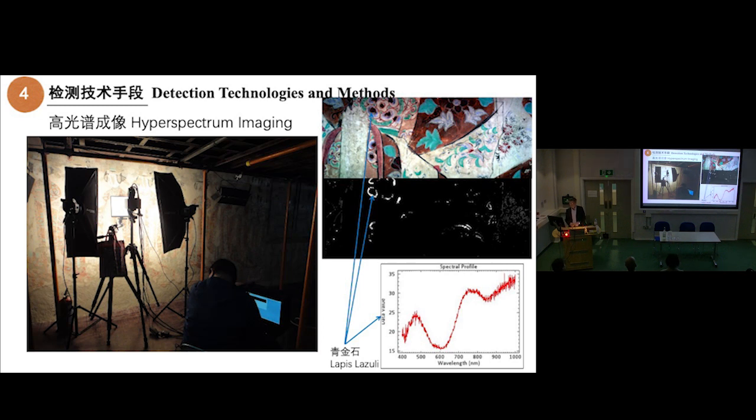This is also a hyperspectral image used in our laboratory. Here we made a test. We use pigment in the K90H. So we use hyperspectral image and scan the surface of all the pigments. So we can find this part, and this uses laser. If we use just XRF, we can get this kind of whole information. We just use a scanning technique, using hyperspectral, and we can get some very important information, very important result.